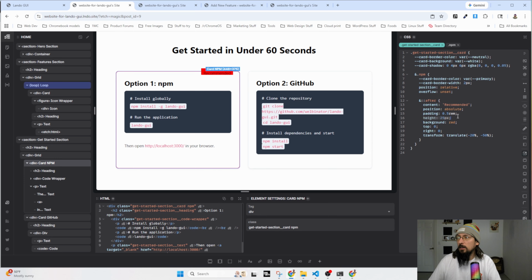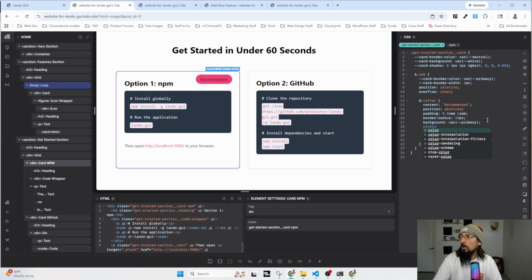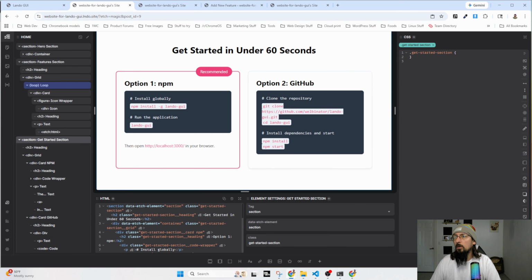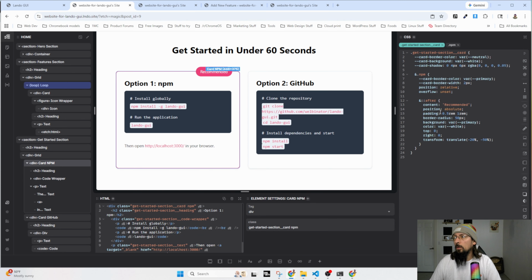Get this height out of here. All right. Padding, let's go 0.25.